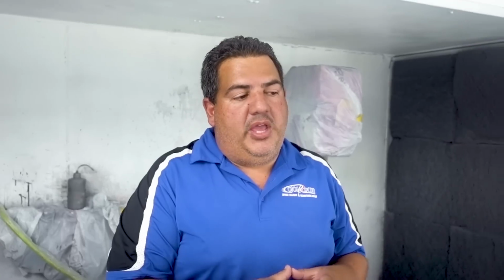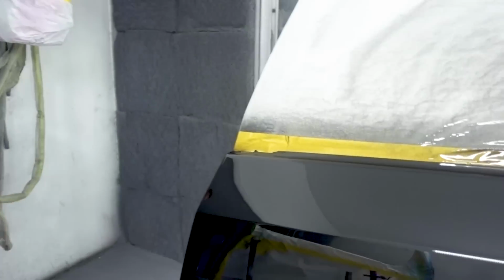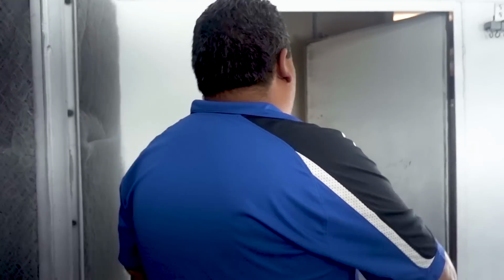A lot of people think by masking everything, leaving door handles, trim, you can get away with murder, but if you want that pristine paint job where it's not going to delaminate, this is the only way to do it. Yeah, it definitely shows. So back there you have a bunch of paint, right?